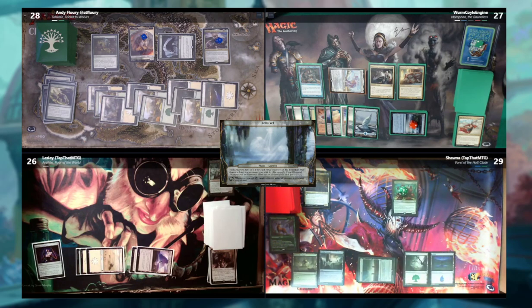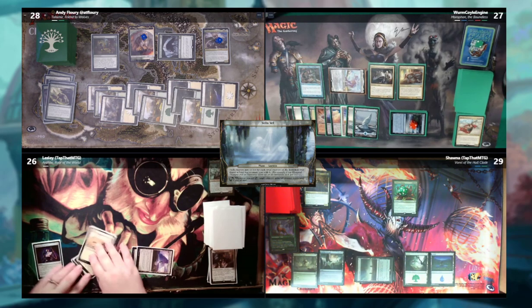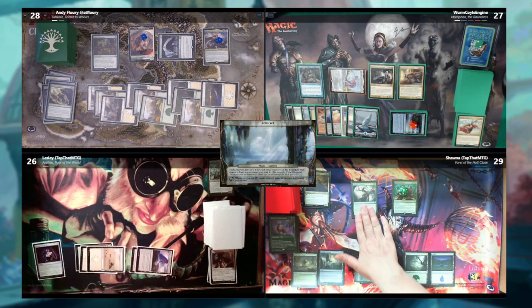What time zone are you in? Are you Mountain or Pacific? Mountain. You're Mountain time, so you're 2 hours behind us. Okay. Sorry, Shawna. Your turn keeps getting hijacked. Yeah, it does. We apologize. That's totally fine. Love it.